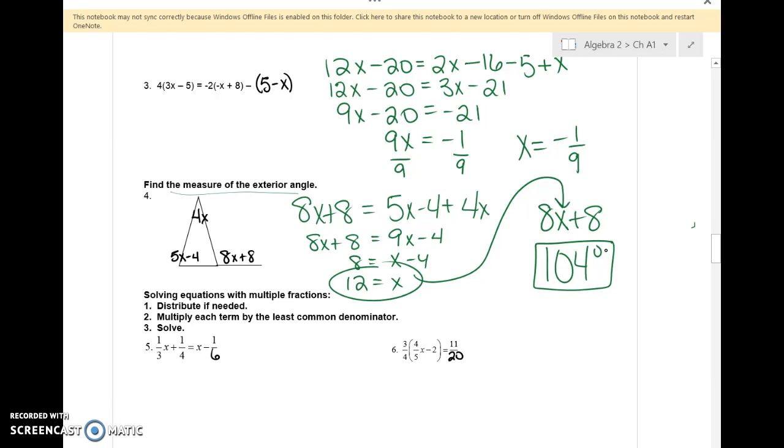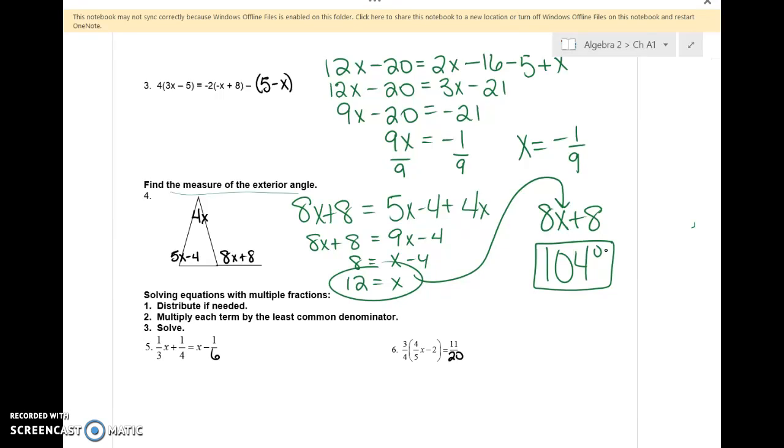Okay, time for some honesty. How many of you are looking at the next two problems and thinking, oh, I think I'm going to be sick. That's a lot of fractions. Some of you. Okay. For some reason, our society has made it completely okay to hate fractions. They are really not that bad.